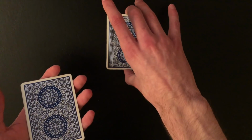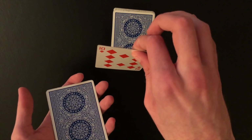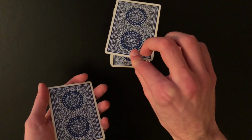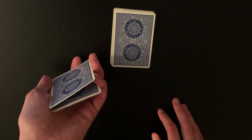And then what I'm gonna do is take 3 more cards, but I'm actually going to lift them up and peek them. So I'm not gonna lift them up all the way and look at them. I'm just gonna peek them a little bit like this. I can see 10 of diamonds. What I'm gonna do is remember these cards in the back of my mind. So I'm gonna remember 10 of diamonds. I'm gonna hold a break starting now.